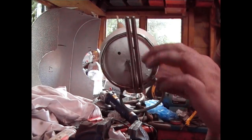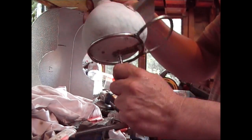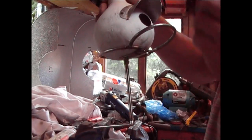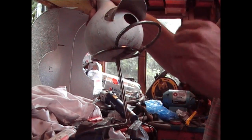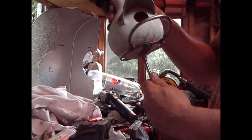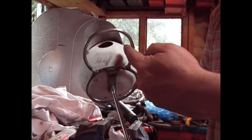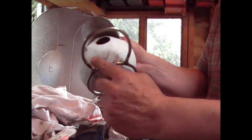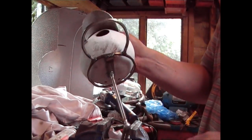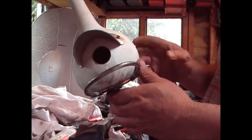And what I've also done is drilled 2 5mm holes in the bottom as drains, so if any water does get inside, it'll just drain out the back and it won't become flooded in there. One other slight modification I'm going to make is, I've got images of little birds coming out and dropping through this gap here, so what I'm going to do is put a couple of wires or a bit of mesh across the bottom just to stop that. But what I'll do now is just paint it all up and I'll show you when it's all finished.